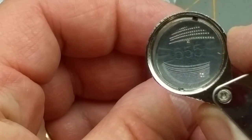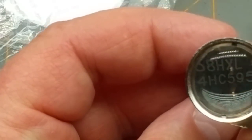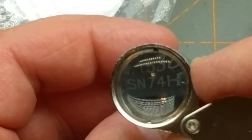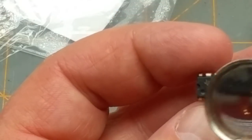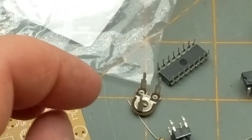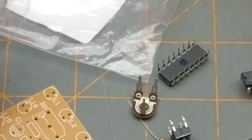There it is. It's a 555. Okay, that's the brains of the operation. That's the pulse, I guess. And 74HC595, that sounds familiar. And that's also 74HC595. I have a sneaking suspicion that that's a shift register.